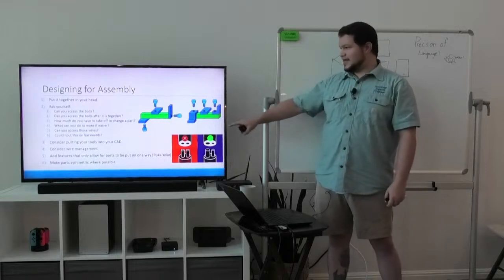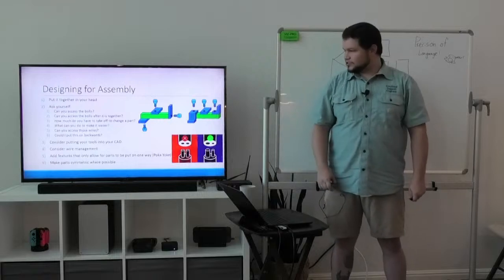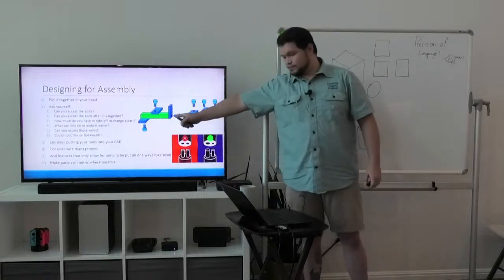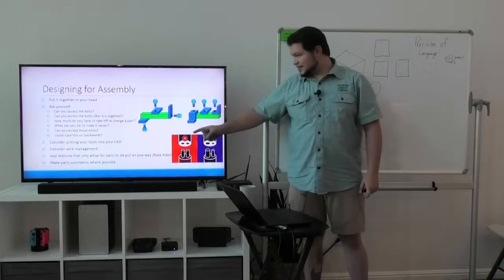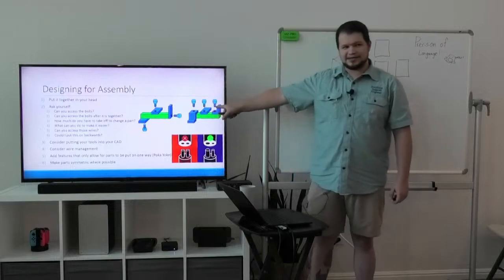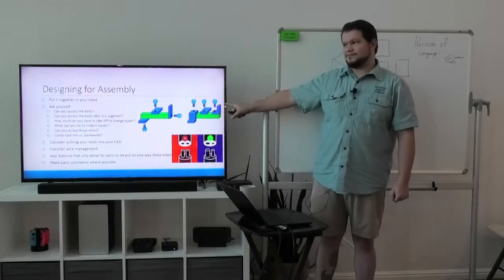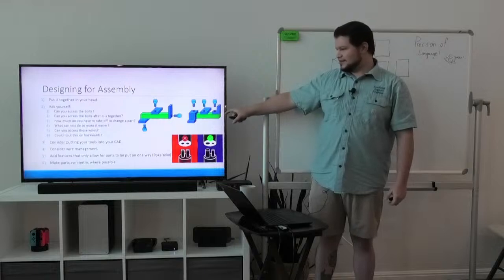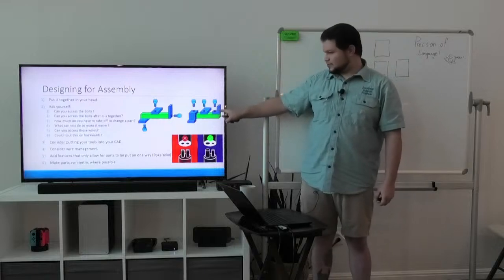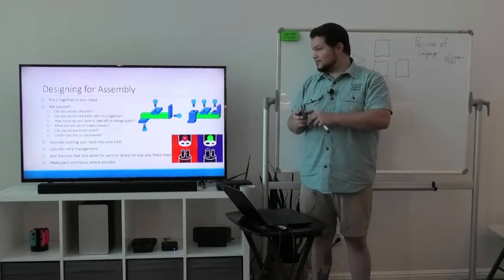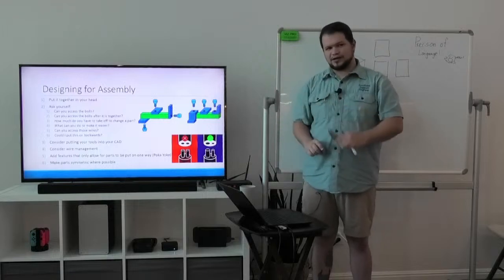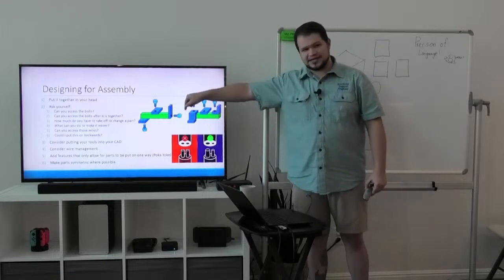So the other example they have here for designing around assembly is you have all these little tabs that you want to put in, and they've redesigned some of their parts so that all of the bolts are accessible from one side. So if I'm the assembly person and I need to access whatever this assembly is that's buried deep down, I don't have to get to it from a whole bunch of different angles. I can go from the same side every time.